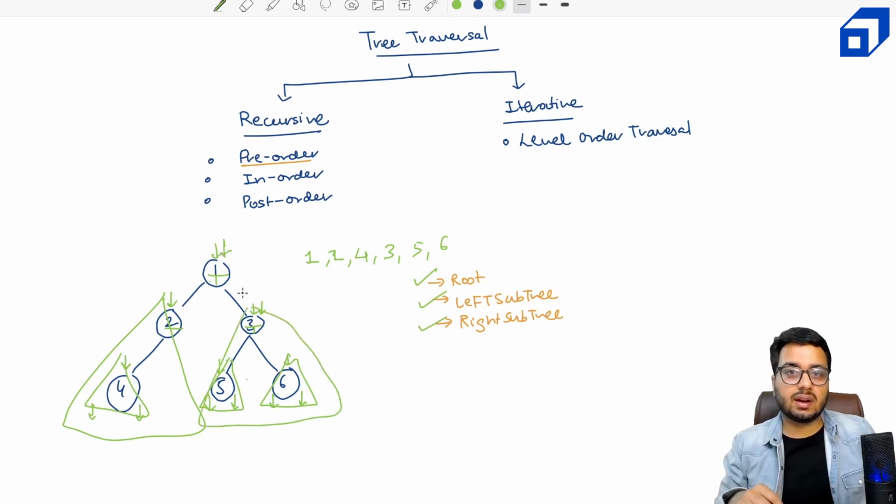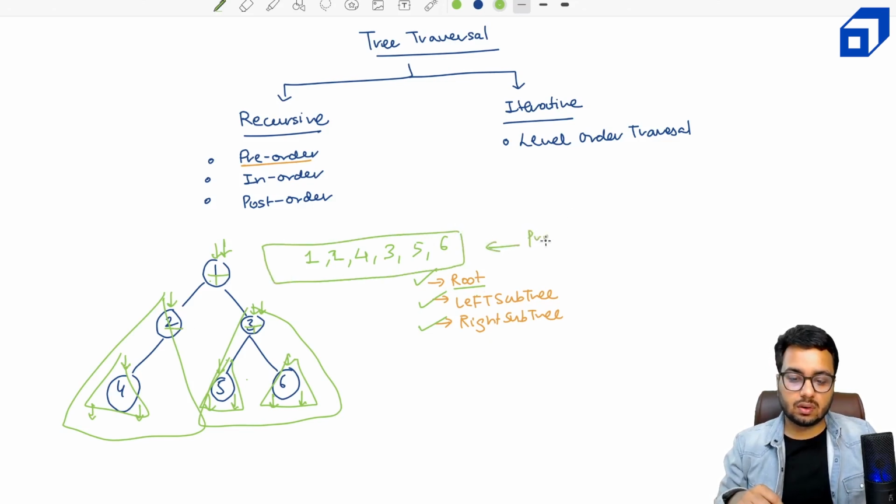And at 1 I see 1 has been printed already, because before printing left and right I print 1. This output is called pre-order output, in which before printing left and right nodes I print the root node, right? So 1 2 4 3 5 6. This will be the pre-order output for this tree, right?